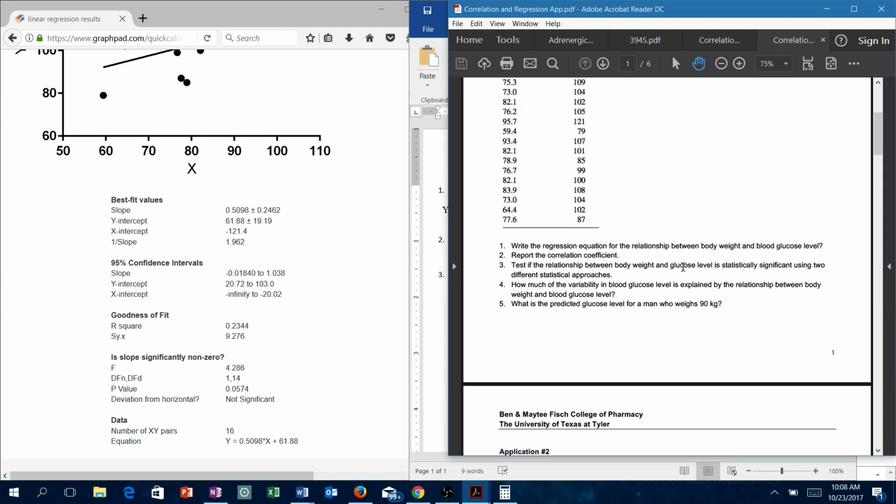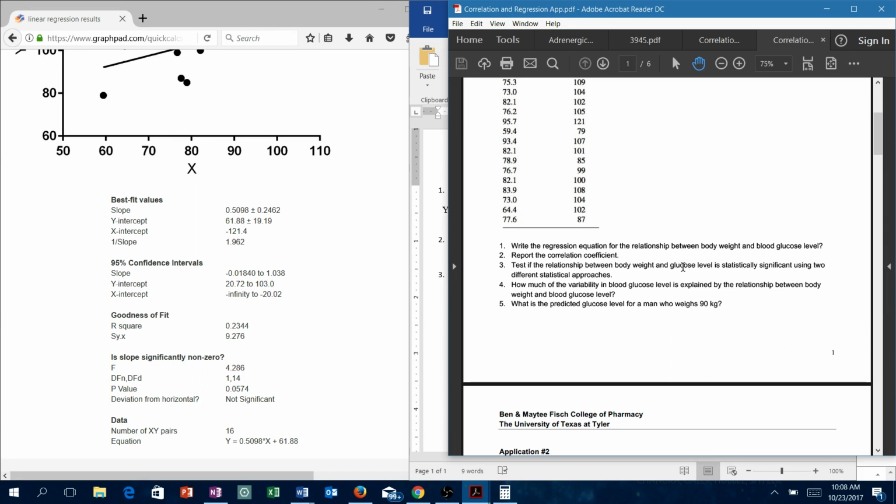I will ask you all one simple question. If weight was the only determinant of blood glucose level, how much percentage do you think R squared, the coefficient of determination, would be? 100. What would it be if we know as a fact that weight is really the only factor in the world that influences blood glucose level? The R squared would be expected to be 1.